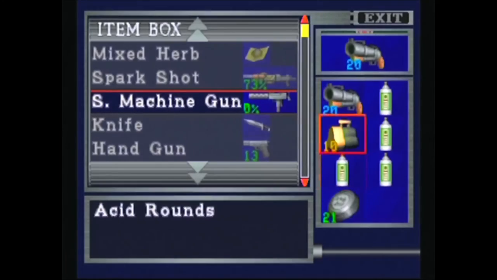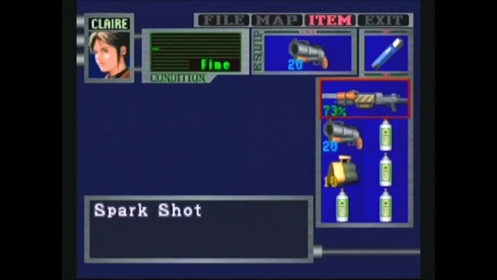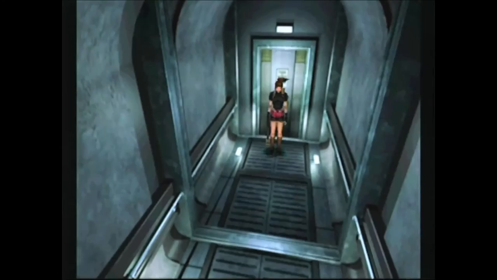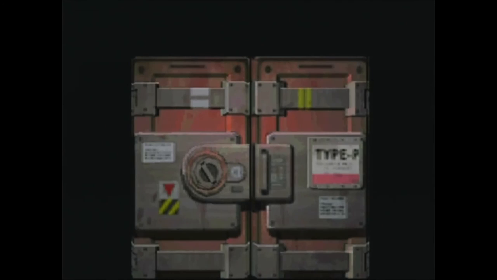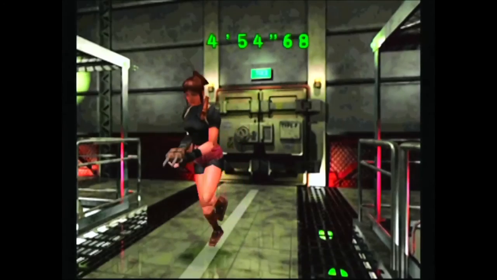We'll put that away. Here we go. I'm gonna equip that again. Here we go. Then we go back here. There we go. Right here, there we go. And let's fight him again, shall we? 5 minutes. Oh, thankfully we could skip that.